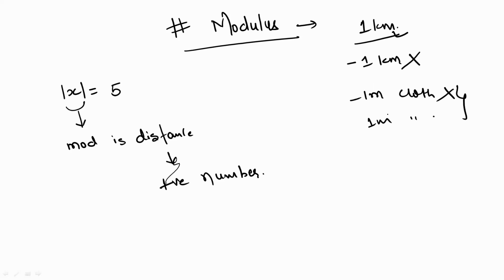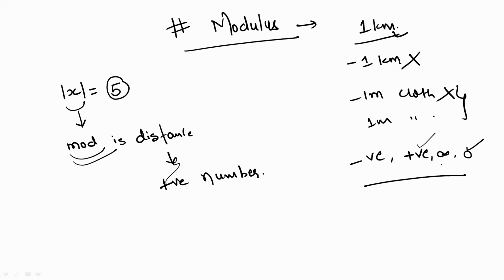So हम लोग जो कहते हैं अपने daily day to day life में, so this mod is basically your distance, okay, so this is one distance, and this distance is basically we use only in the case of real life, but when it comes to maths we always have the negative value also, we also have the positive value also, we have the infinity, we have the zero, everything, okay. So in our day to day life we use zero and positive numbers, we rarely use infinity also, okay. So अब ये mod का मतलब क्या होता है ये समझो.